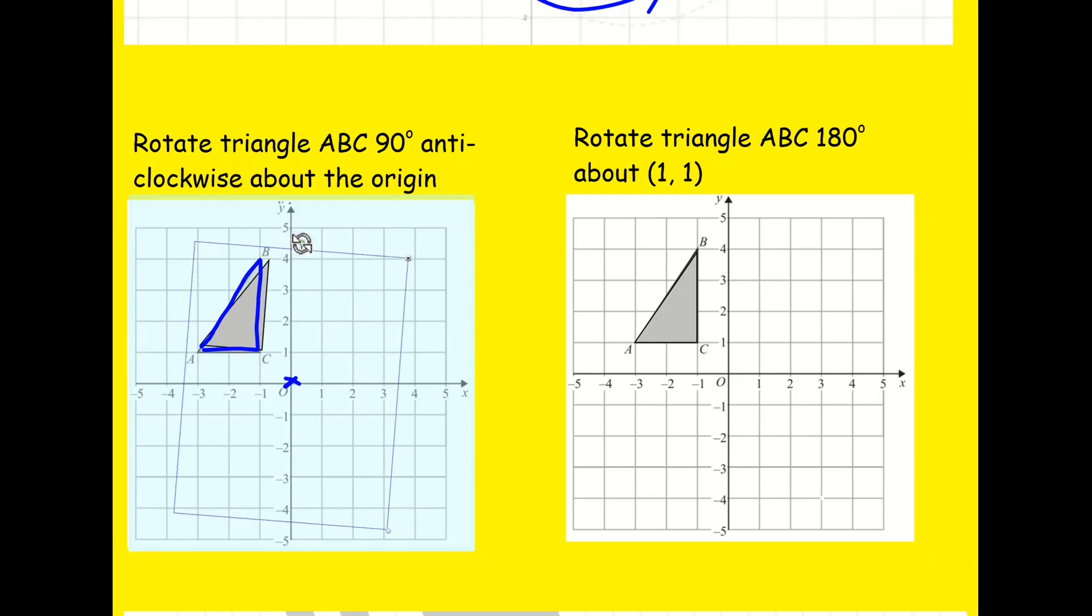And this, in effect, rotates the object. So if I wanted to go, well, actually, to start with, let's just move it around. Let's orbit the centre of rotation. You can see we're going around. Let's practice that. Okay, and at the end, you'll get back to the start. Right, now I want to go 90 degrees anticlockwise. So I think I might just put a little up arrow to show the way it was facing. And if I go 90 degrees, anticlockwise means it's going to go away from this. It's going to go this way, and it's going to be when the arrow's essentially pointing to the left. It's going to be, oh, I went too far, it's going to be there. So now, if I had moved my arrow, it would now be moving to the left. And that is my rotation.